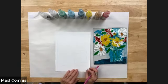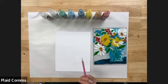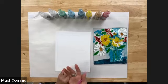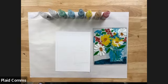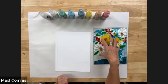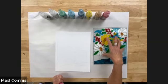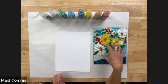And then the other question is, can you use Gallery Glass paint on clear acrylic plastic sheets? So yes, you can. Gallery Glass paint is perfect for glass, obviously, and perfect for plexiglass and upcycled plastic, whether you're making something unique out of a water bottle or out of a folder. So yes, absolutely. The only difference, which is not a bad one for this particular project, is Gallery Glass is completely removable off of glass. Once it's dry, if you did it in your home window or your front door, it can be on there for 10 years and be dry and wonderful. And when you want to remove it, it's completely removable.